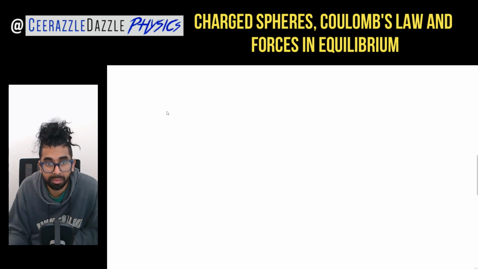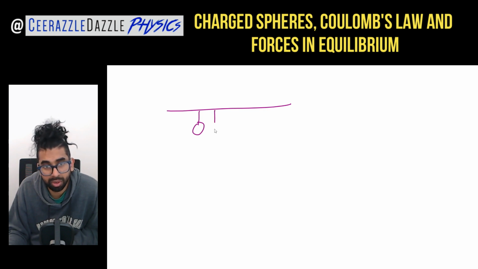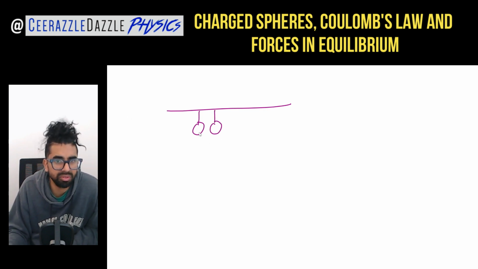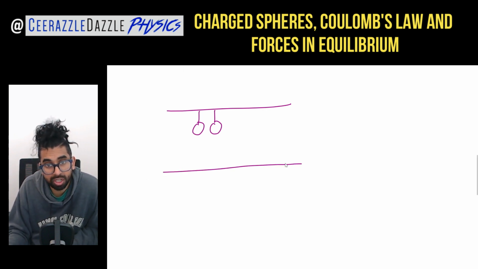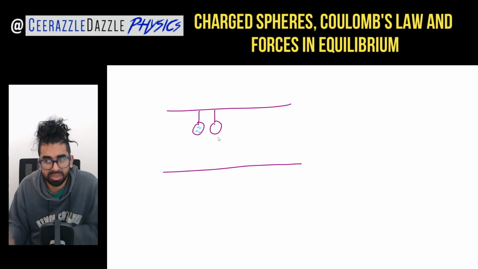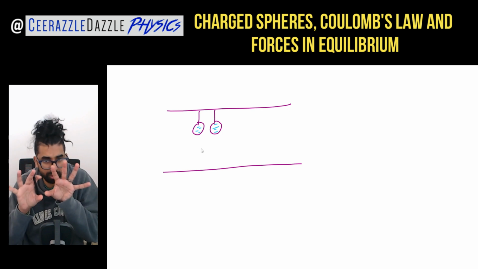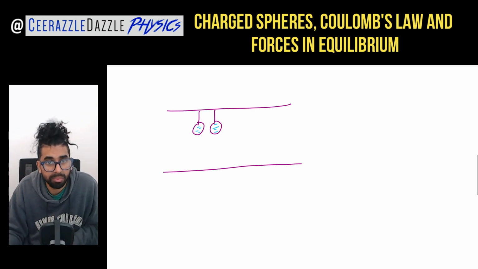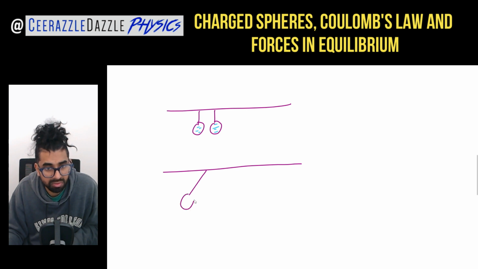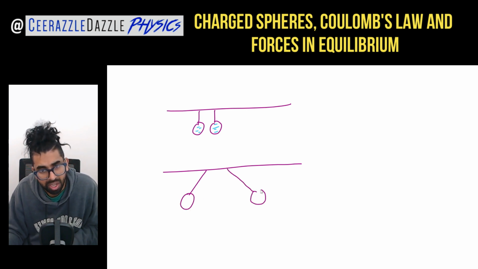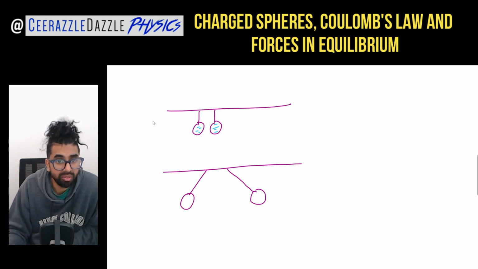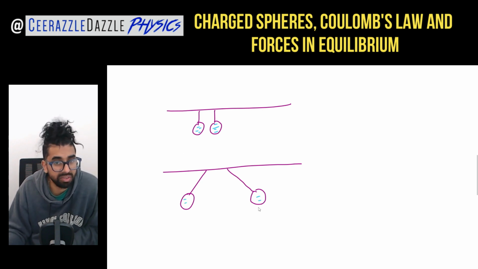Let's say we have a beam and we hang a balloon from it. We hang another balloon next to it. Easy stuff, two balloons. Let's say we charge both the balloons with the same charge. We add some negative charges onto this one, maybe with static electricity, and then touch the other one and add some charges onto it. Hopefully you recognize that both balloons will move away from each other. This balloon moves outwards and this one also moves outwards. Don't forget they're being suspended by a piece of string. So this is charged negative, and this one is also charged negative.